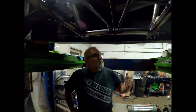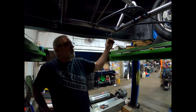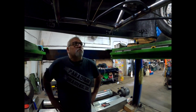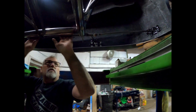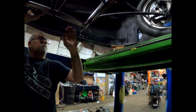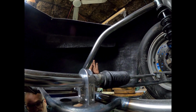So what I've done now is I'm starting to put the Christmas trees up on here as far as bracing everything. I still have a little bit more to do. When you say the tree, what exactly is the tree that you're talking about? When you remove the front end of the car, you've got this support piece right here that actually holds the front end down. So it's this support tree? It's a support tree. Now there's going to be a couple more rods going up here because I've got to run it up to support the top of the front end also.